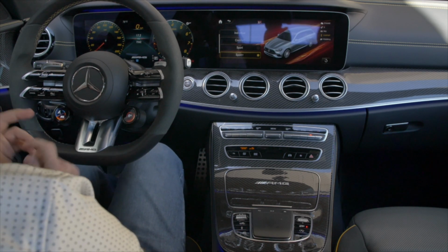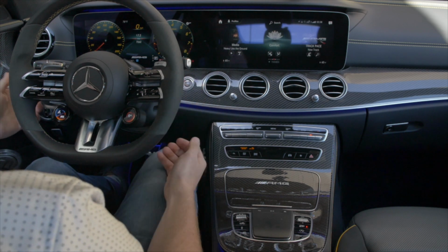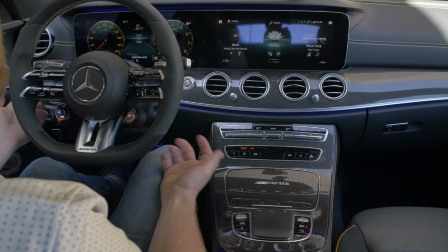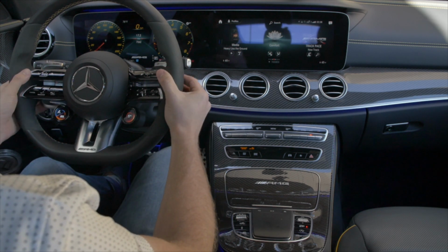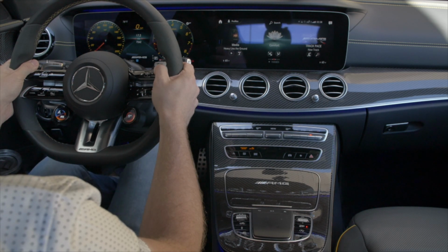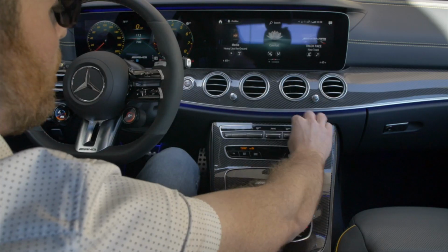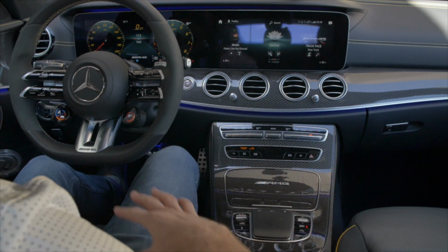These are really cool. I could put the car into manual mode using these new paddle shifters on this new steering wheel. They're actually shaped like little E's, you know, for E-Class. I think that's pretty cool. Although they do feel a little bit more plasticky than the really nice metal ones you got on the last Mercedes E63. But I will say pretty much everything in this cabin feels beautiful, nicely knurled. Everything is metal. All of the buttons are metal and knurled. That is really nice. We've got very comfy seats here.